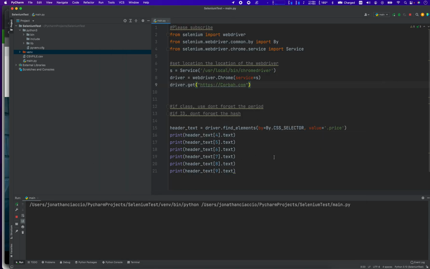So while that loads, maybe we can just go back here and cover this over again. So don't forget to use the find elements by equals by dot CSS selector. If we didn't want to use CSS selector, and I would really recommend it as a last resort, we can just do class name. That will work as well. And if we have an ID, then we can do dot ID. You'd have to change this for both of those. If this was class name, you have to get rid of the period.